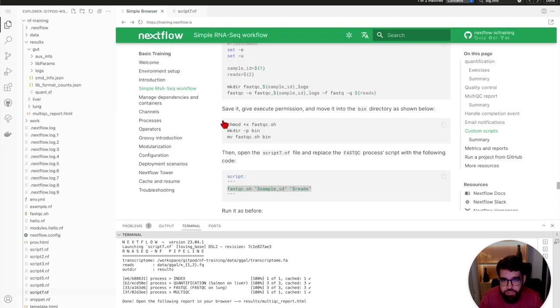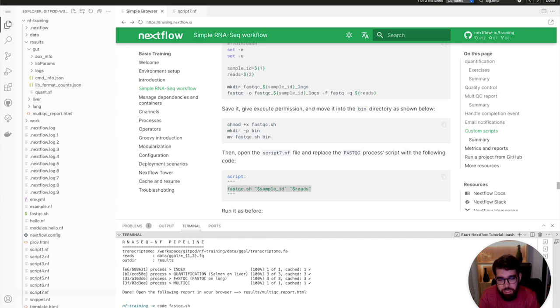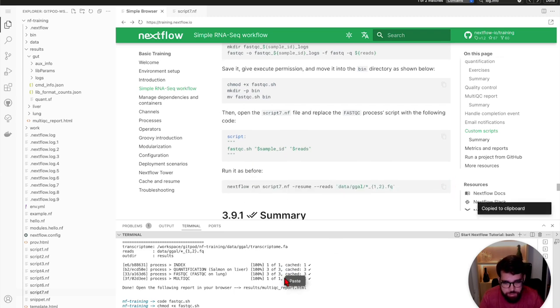Of course, there's a few things we have to change. The first thing is that you have to use chmod +x on the file to make it executable, so that you can execute it. You have to create a folder called bin and move your program inside. It's the same thing if you have an R script, a Python script, another program that you have. It's not heavy as a script. You don't have to install it. It's a custom one. You put everything in the bin folder, because by doing so, when you run your tasks, Nextflow will automatically stage those scripts that are there, for your task to be able to use it. And that's what we are doing here. By putting it in bin, when we say fastqc.sh, the task will know where to find the script because Nextflow staged it. So we can do it like this, and it's going to work.